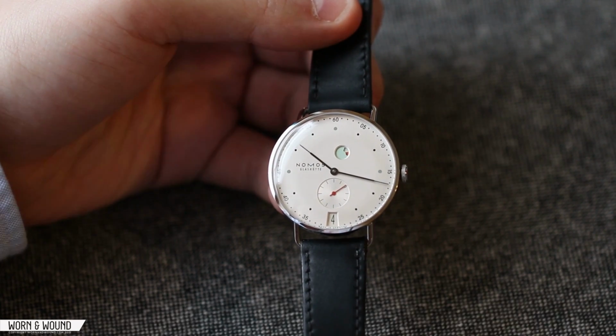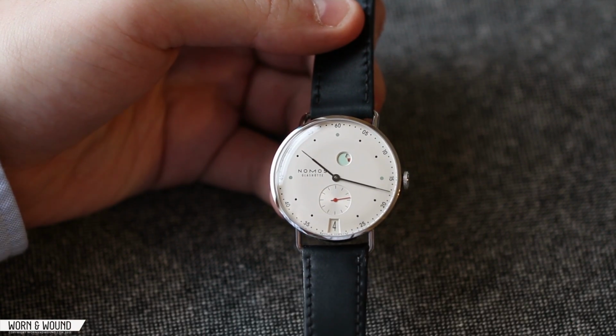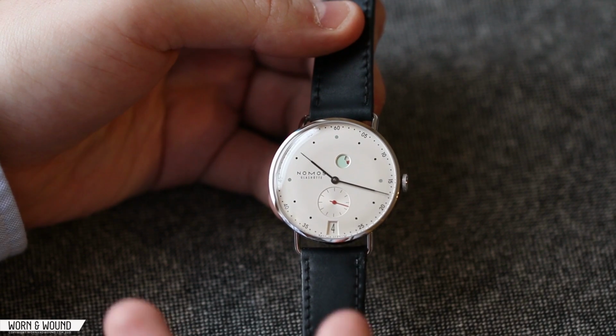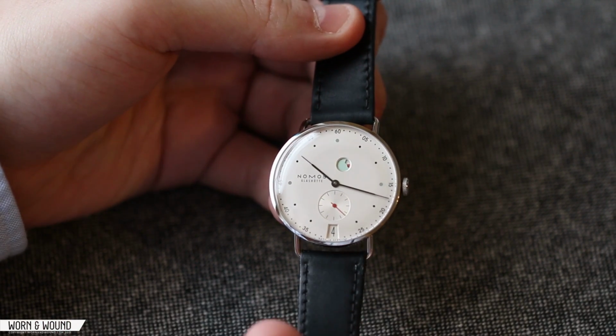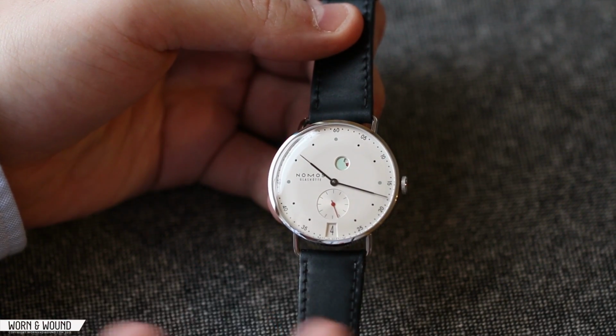But in their normal range, say up to 6K, they've been the same watches with some minimal variation on dial and size and so on for quite some time. And this is the first really new design from them, and it's a really profoundly different design from really anything else that's out there. It's very quirky. It's very interesting.